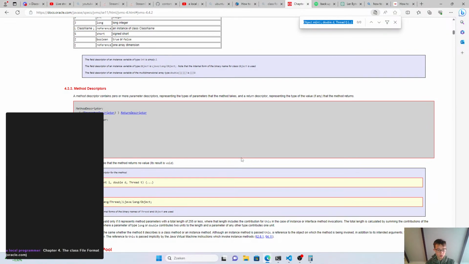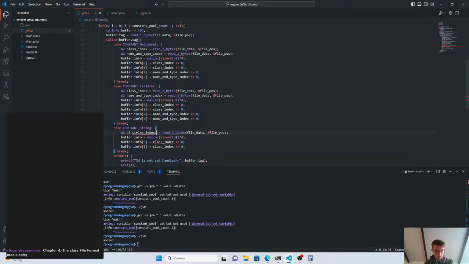Thank you very much. I only need it once. So we have a string index. Now we're just allocating it to, and this one is the string index. Next one.